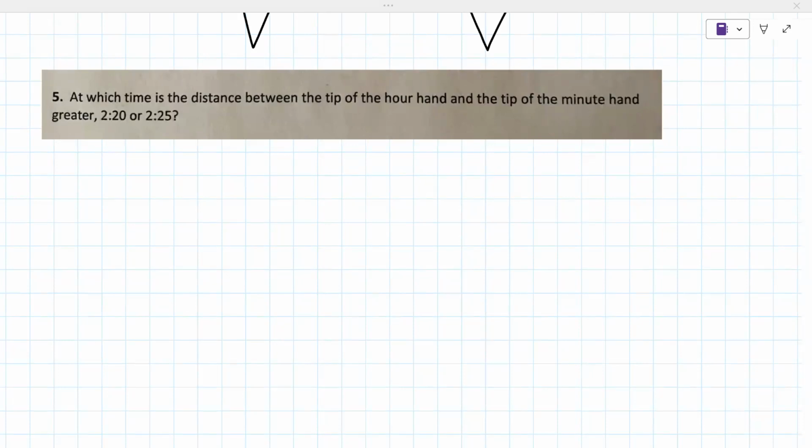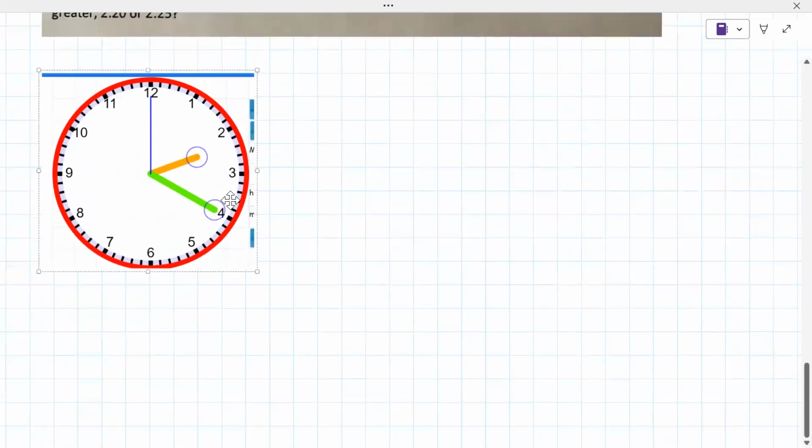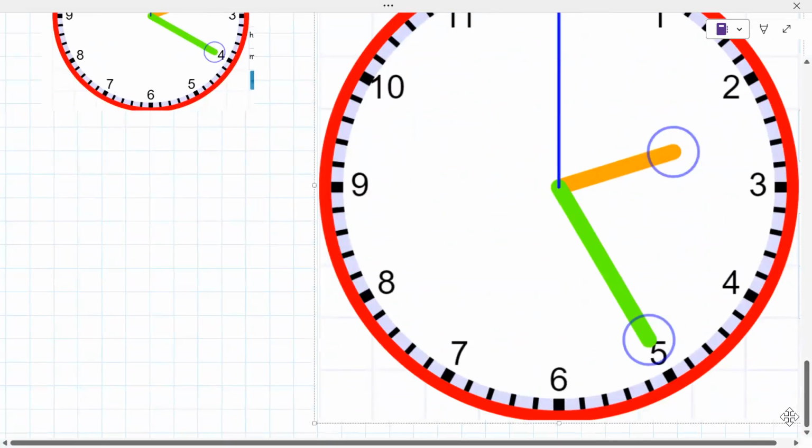Do you still have the analog clocks in the classrooms? If you have no idea what I'm talking about, this is what I'm talking about here. Do you have anything like that? Do you still have those in the classroom? Sometimes. All right. I felt like those were a staple of higher education, to have these clocks in there.